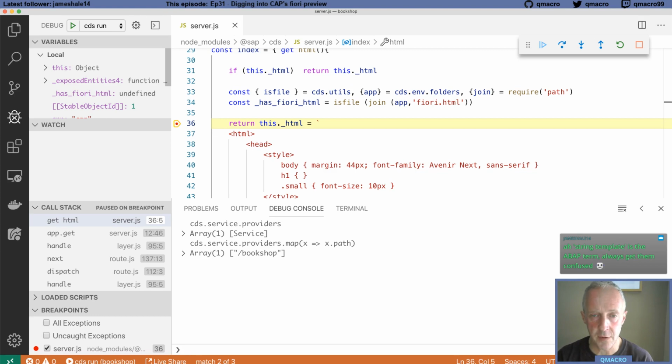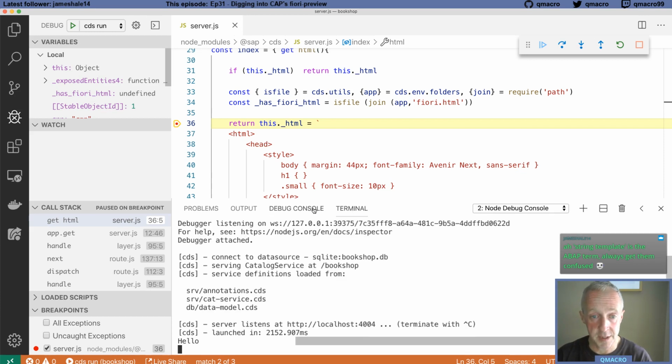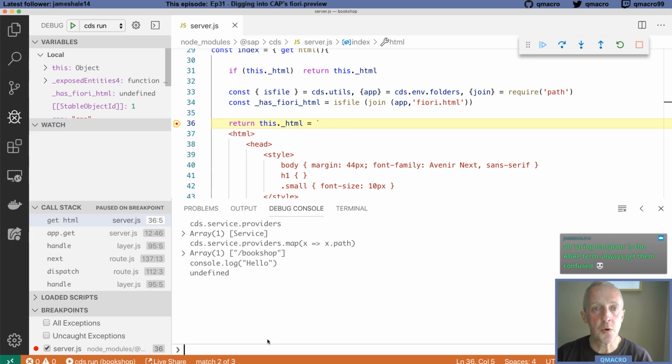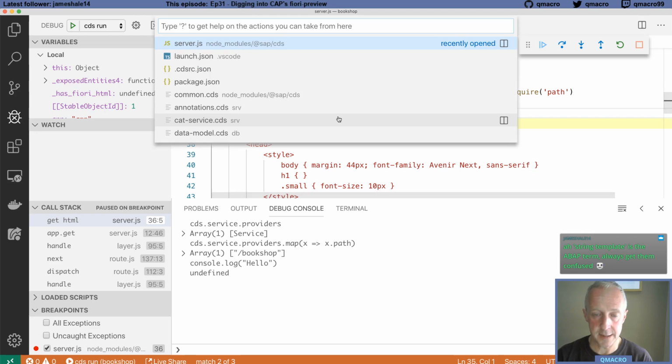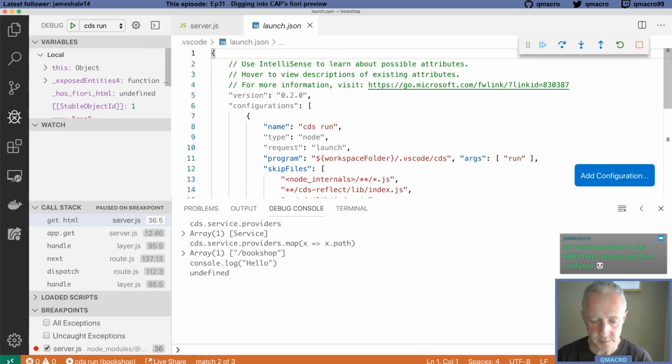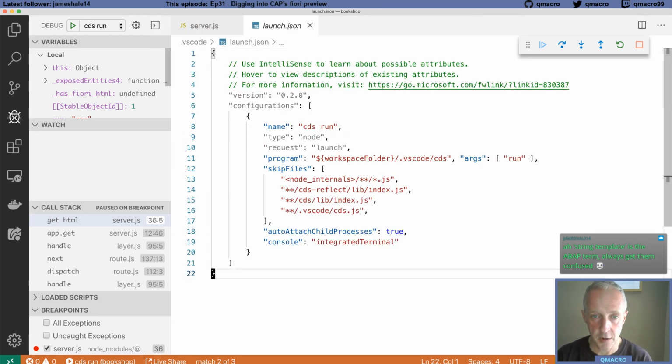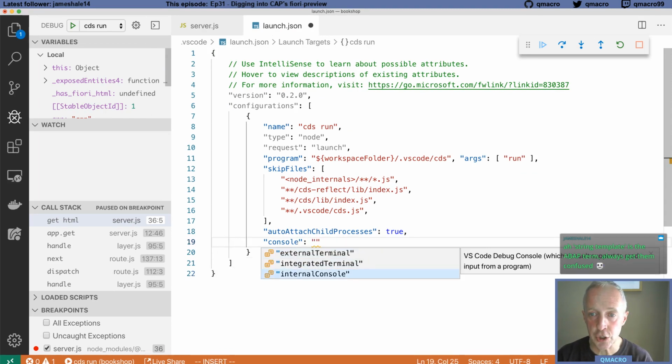What I also found is originally when I was exploring here, I was console logging stuff out in the debug console, and I wasn't seeing it because the output of console.log was going to the terminal. Okay, it goes there, hello to the terminal. So what you can do in your launch.json is go down here, and instead of the value for integrated terminal, you can have internal console, right?